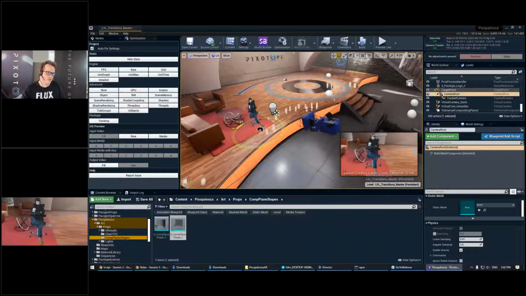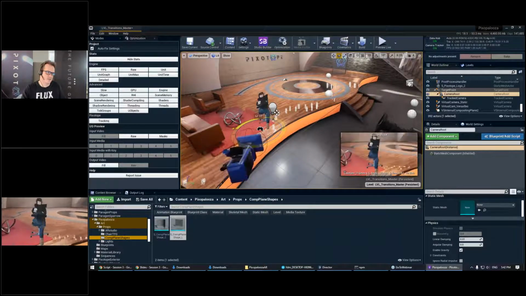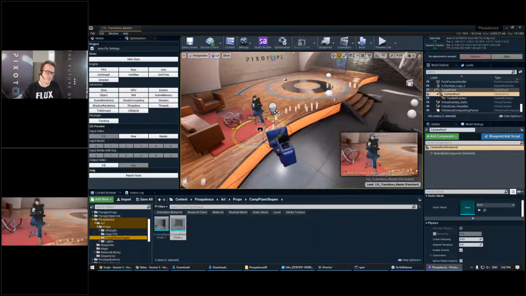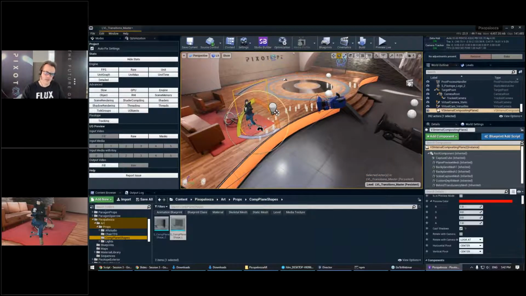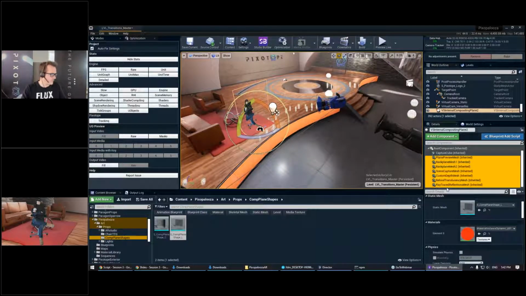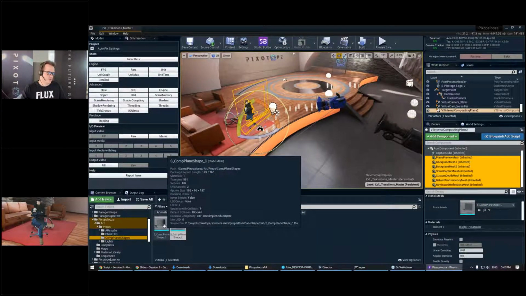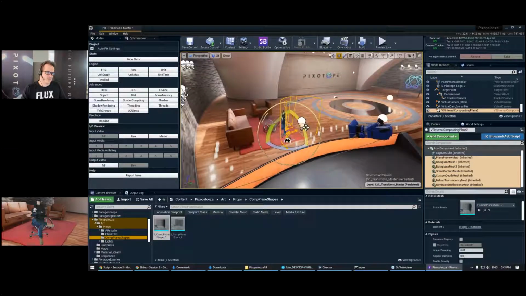If I rotate the camera around, you can see that as soon as we go to a sharp angle here, the video is going outside the borders of the comp plane. So to remedy this, you can use multiple comp planes or you can use that custom shape that we talked about. So I can bring in this cylinder shaped mesh instead.